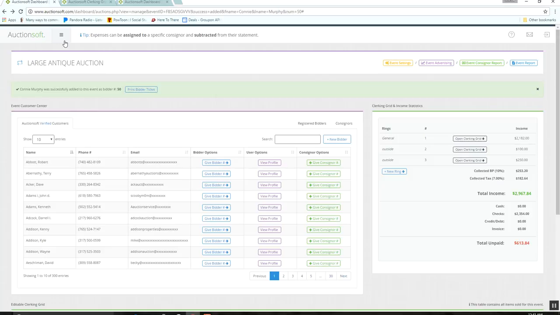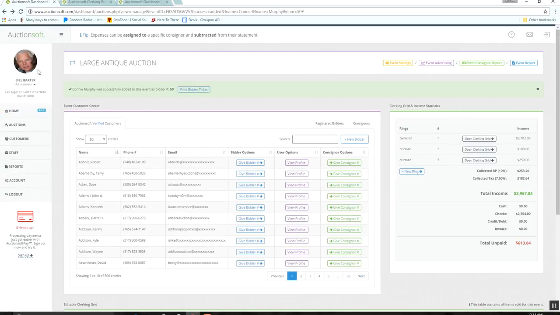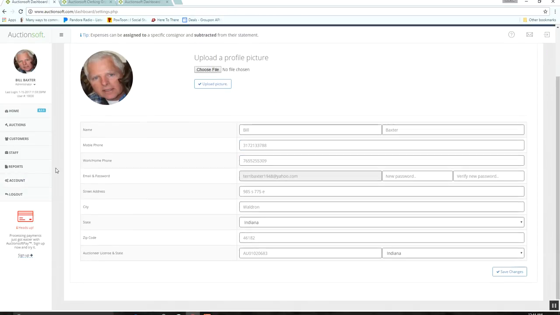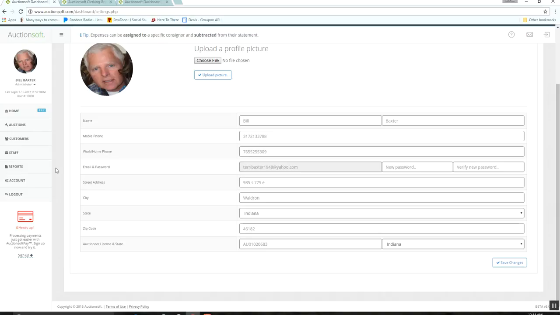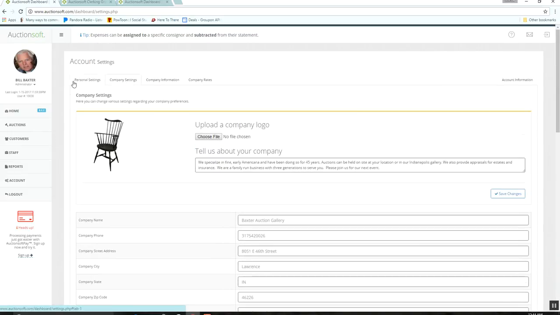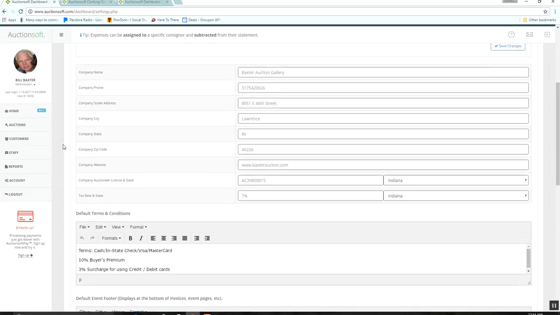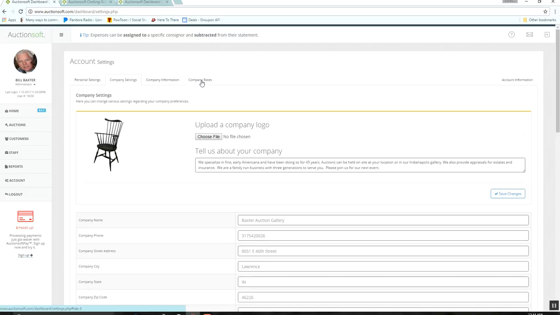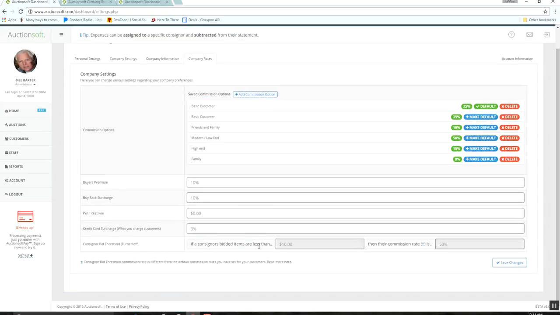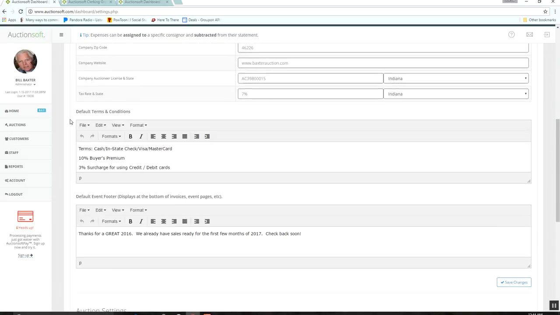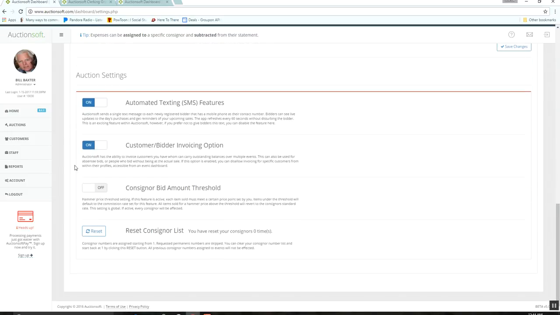So let's check something else here. Let's say the owner of this particular auction account wants to collect 50% of any item that brings less than $5. He doesn't want people to bring him small items. He wants nice items that bring a lot of money. So he's going to go in here to rates, and he is going to set a threshold amount. Wait a minute, neither one of these things could be entered, and I believe I need to turn on, over here in my auction settings, consignor bid threshold.